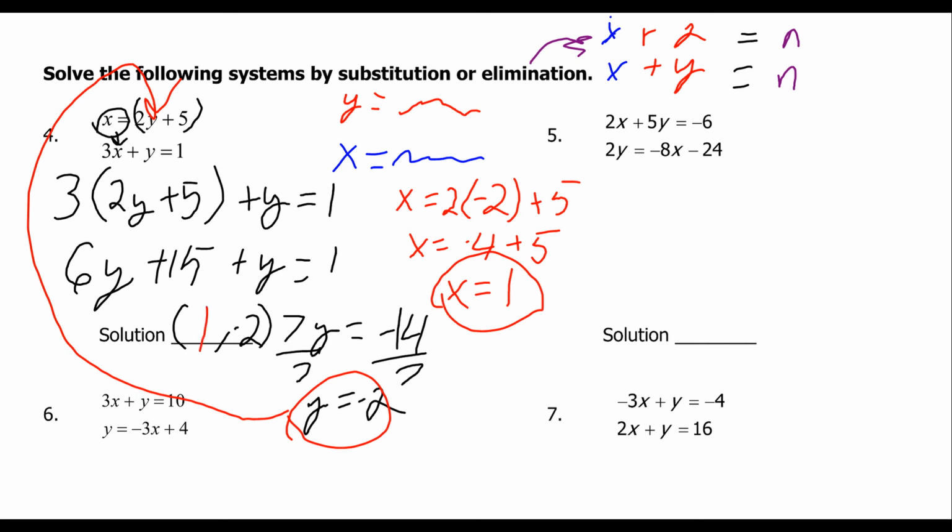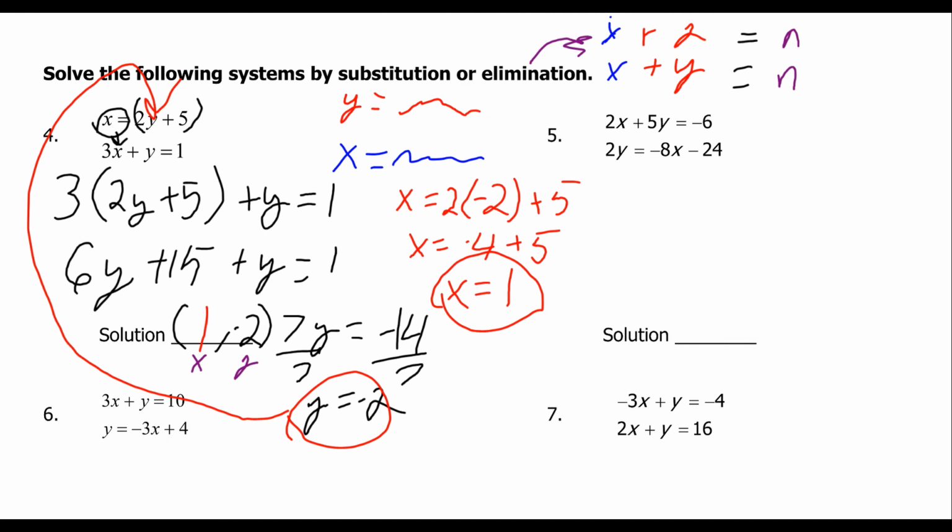Alright? Now, the easiest thing to do is just run a quick check on this. So we're going to take our numbers and plug them back in. This is an x value right here. This is a y value. So we place those back into the original equation. We plug the y into that first one. That's going to be 2 times negative 2. That's negative 4. Negative 4 plus 5 is 1. Okay? x is 1. We win. We did it right.